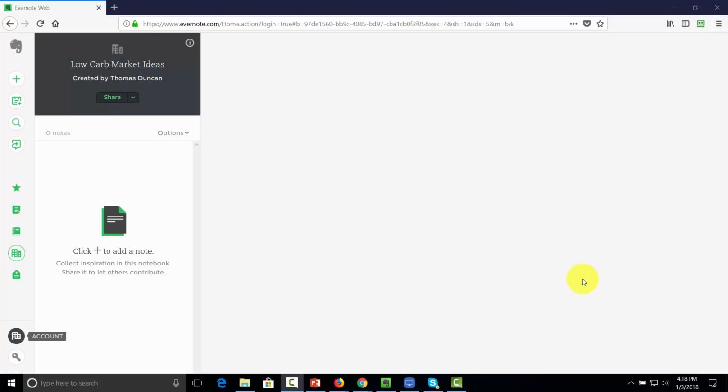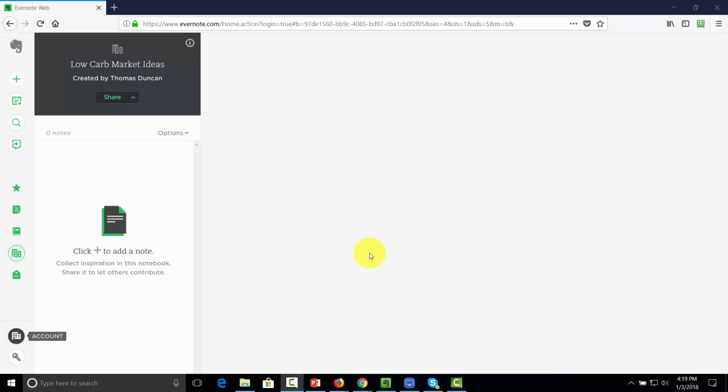Hello and welcome. Now that you have established that you have business notebooks, and those business notebooks will be available to certain individuals on the team on a certain project, you are going to start collecting information through notes in the specific notebook pertaining to that project.